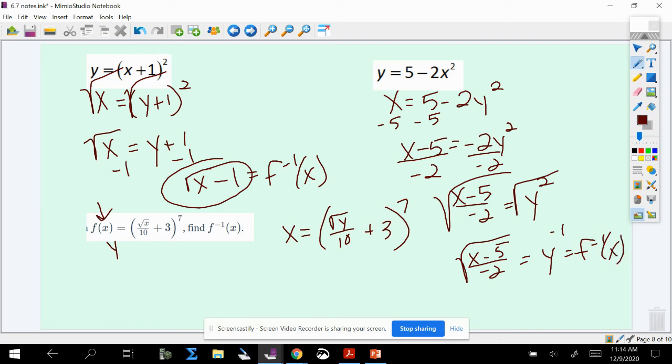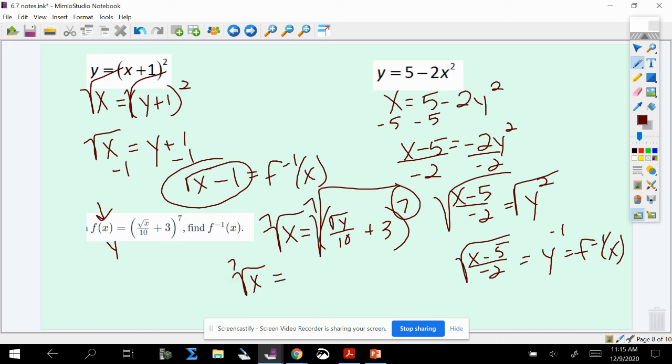And the last one, like I said, this is considered a level 3 question, which I'm not going to have you do as many of these. Really, the difference between the levels is more steps to get y by itself, more complicated pieces. So the first thing I need to do to get y by itself is I need to get rid of the 7th power. And I'm going to do it by taking the 7th root. So I'm going to have the 7th root of x.